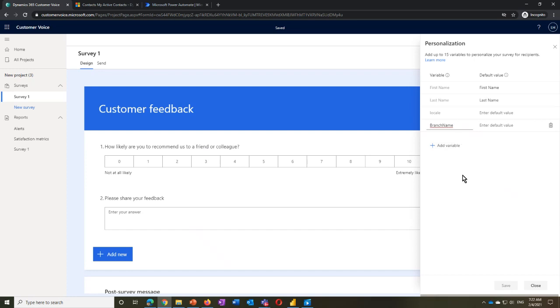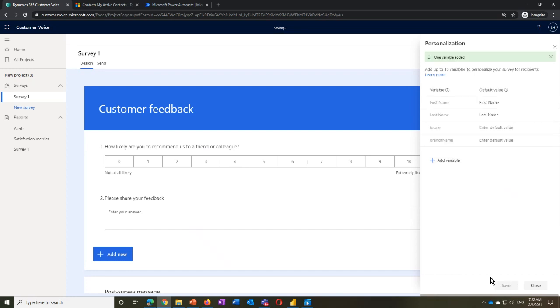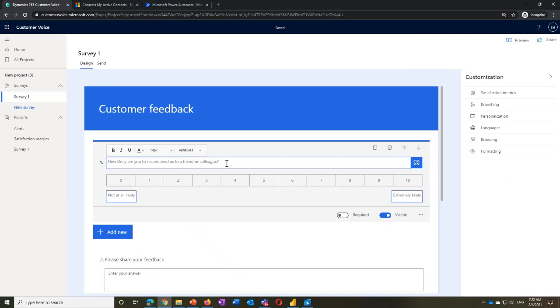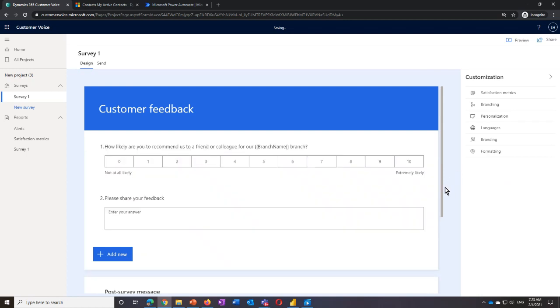So let's say that you want to personalize your survey. If you send this survey when customers open a new account at a particular brand, maybe you want to include the brand's name where they opened the new account. So you can add this as a variable, and then you can use that as part of your survey questions. And then insert the brand's name. Just like that, you can send a survey that is personalized based on your customer experience. I'm going to show you a little bit later how you populate this value.